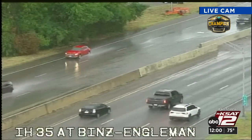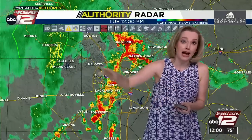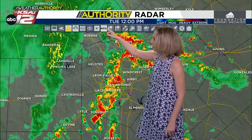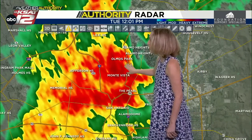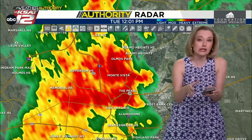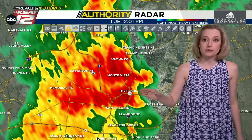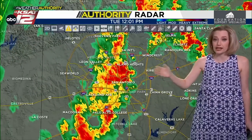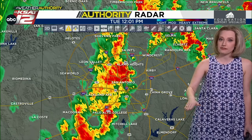Yeah, so the heaviest of the rain has now transitioned over San Antonio in pockets, but we're still seeing flooding up in the Hill Country from the rivers out there. Let's take a look at where some of the heaviest of the rain is falling right now. We've got very heavy rain working its way through downtown San Antonio, Alamo Heights, Monte Vista, the Pearl, Jefferson High School. This area really does not drain all that well, so keep in mind that there are going to be some ponding issues on the road, so minor flooding. Be very careful of those low levels and those lower underpasses.